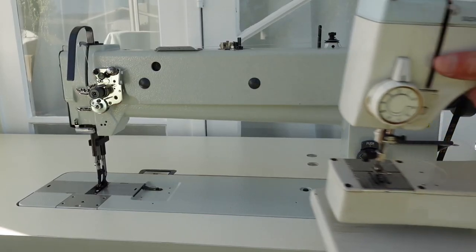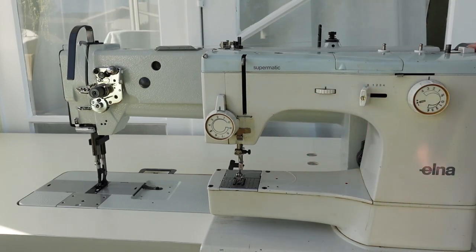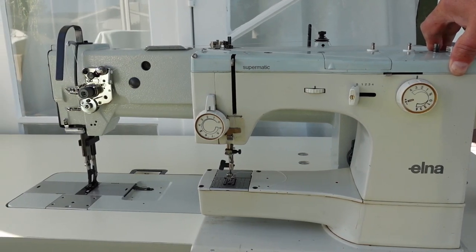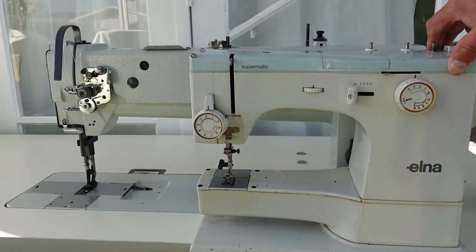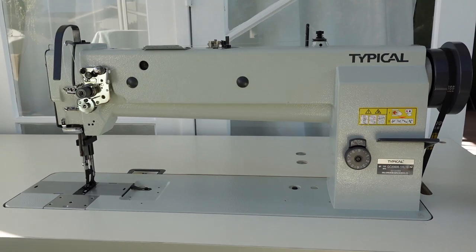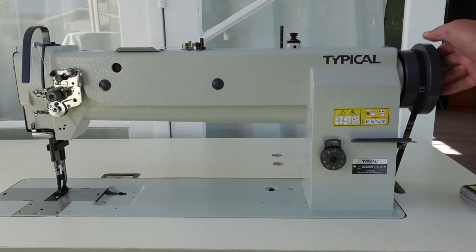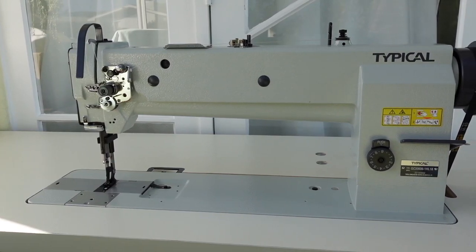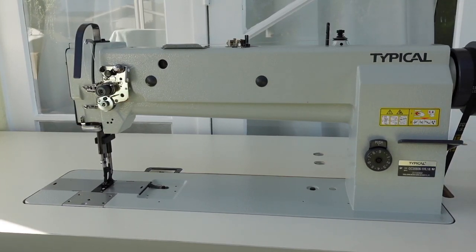Just to put it into perspective, I've brought in a little Elna Supermatic to give you an idea of scale. You can see the little Elna is about half the size or half the length of this machine — that just puts it into perspective, since with video you don't always get a sense of how big the machine actually is. When the part arrives for the synchroniser, I'll get that attached and show you the machine running. But in the meantime, I'll leave it at that for this video. Thank you very much to my patrons as always for your contributions, and thank you very much for watching.